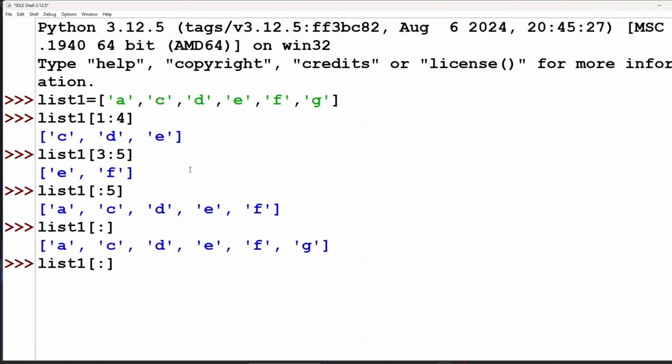As I already said, there is also the possibility of negative indexing. In negative indexing, -1 is given for the last element of the list. Similarly -2, -3 and -4. Now if I try to give the value starting from -4 till -1, from here to here it is going to print, because -1 is not considered the end index value. Therefore the output of this will be D, E, F.